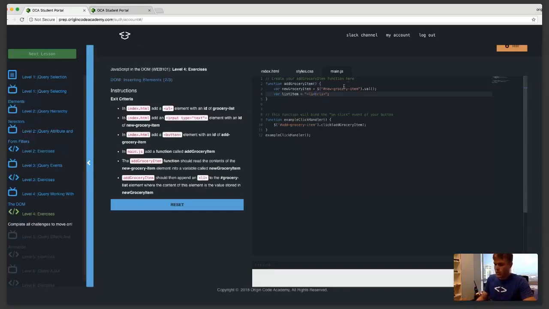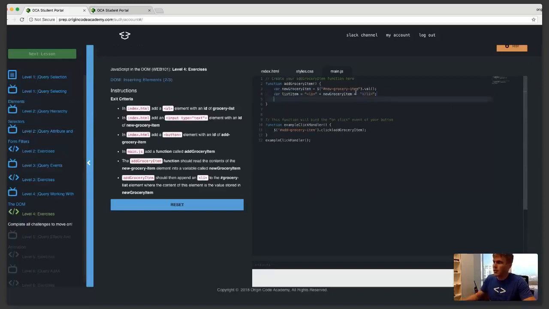Okay, so in here we could just use some string concatenation: put the opening list item tag in strings, append new grocery item to that string, and then append the closing list item tag to create the whole list item element.